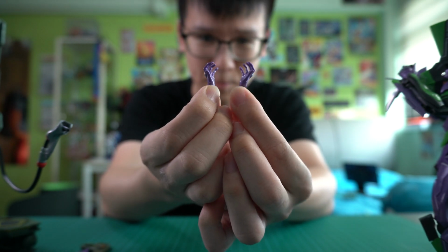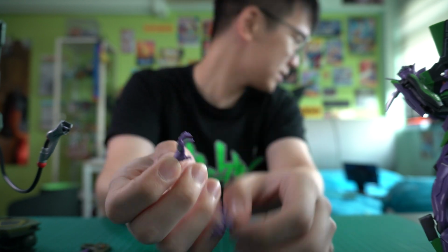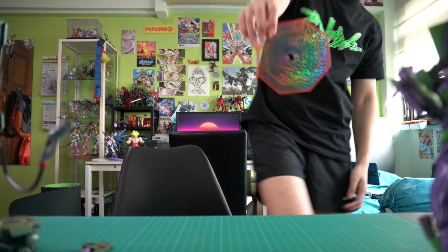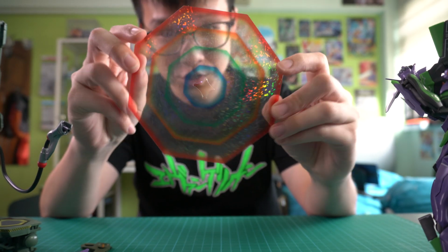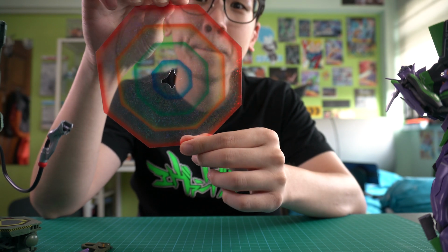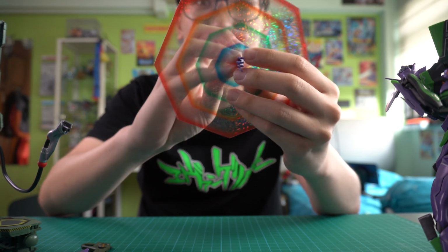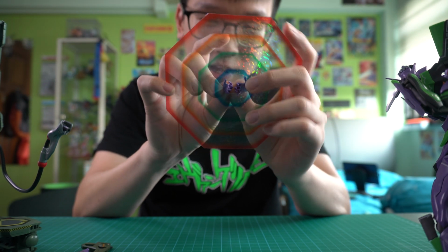This is also an open palm, but it's meant to be used with the effect part. This effect part is really nice. It has a holographic finish, as you can see when I tilt the angle. So how you want to set this up is you set both hands in the middle, so they look like they're ripping the AT field apart.